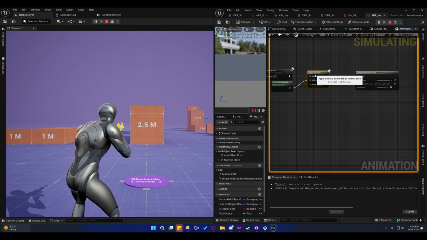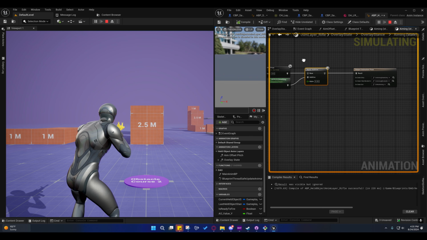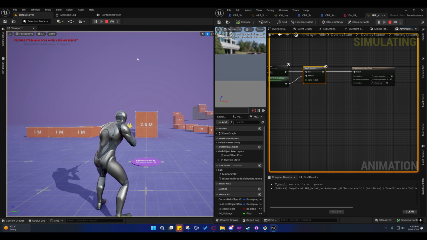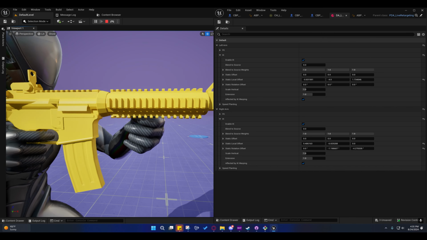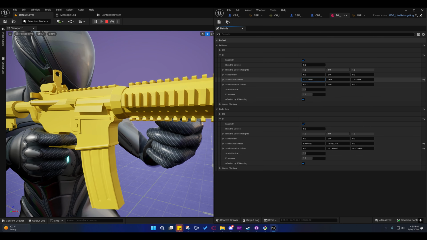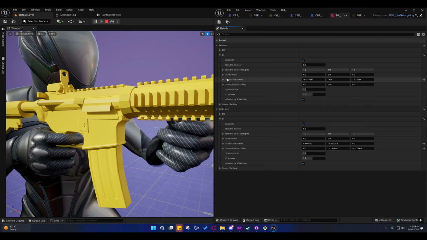And now, no, I'm not going to hook that back up yet. I like to leave it off until I'm done. So back over here on this, we're going to go ahead and adjust this hand. We have to do this in local offset.